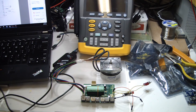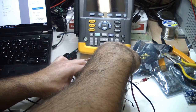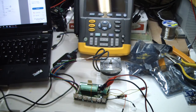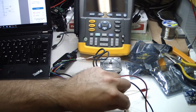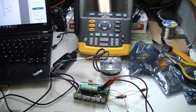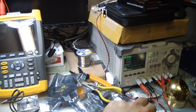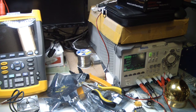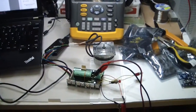So I will put 12 volts, as written in the document, directly to the capacitor with a limitation of 1 amp in order not to blow up everything, and an additional 1 volt to the speed. Okay, this is the speed control, so I've limited it. It should be between 0 to 5 volts, so 1 volt I think is okay. So let's power everything up. I will start with the 12 volts. Nothing is exploding yet, and now the 1 volt, and let's see what we have.